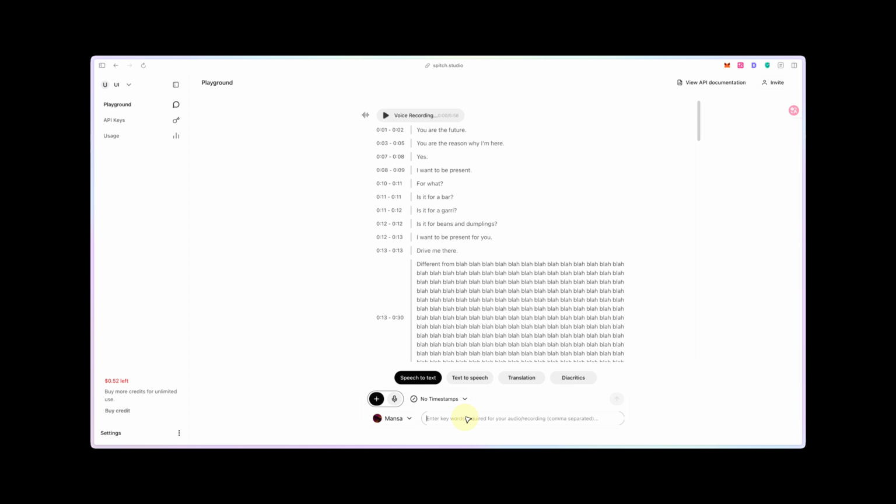I did not provide any keywords, but if you want to, you definitely should, because it's going to help with recognizing those words. For example, the president never said dumplings. If you look at this text, you probably can tell who said this. But let me play it.